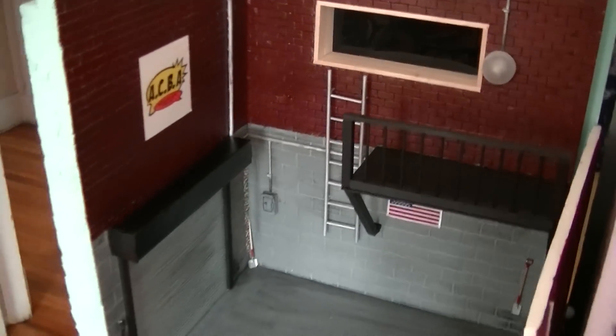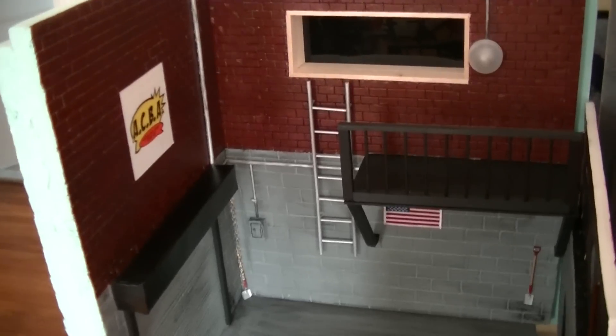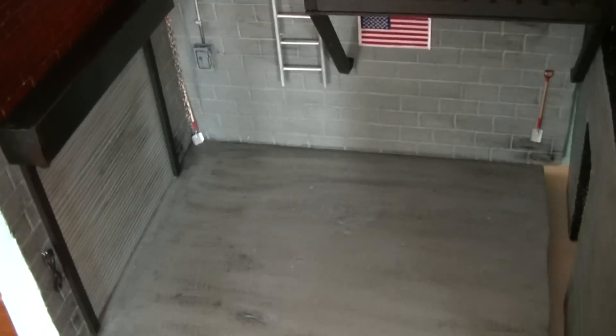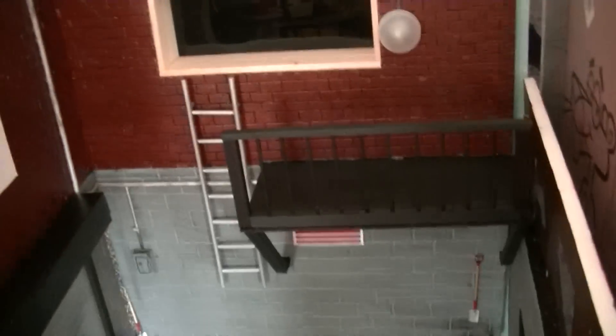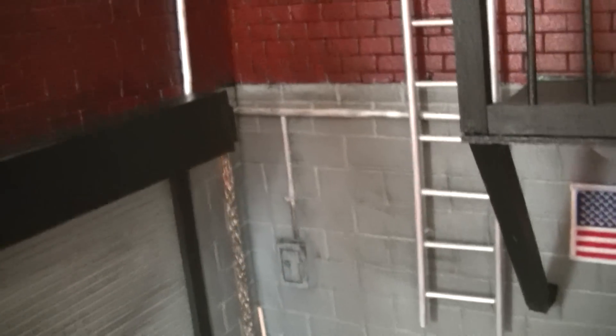After doing some research, this is what I came up with. The first one on the left is actually the second one I did. It's intended to be like a warehouse interior — you drive through the roll-up gate, come in to unload, and up here you can take a break or whatever. This was my second try. The first one is in another room. This was leaps and bounds better through trial and error. I was happy with the floor — that scuffed-up cement look — and it would lead out a door into an alleyway.